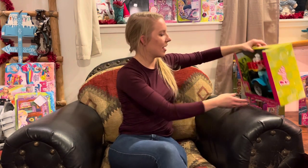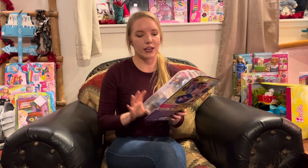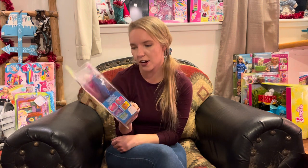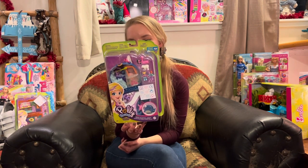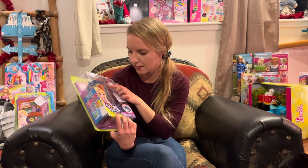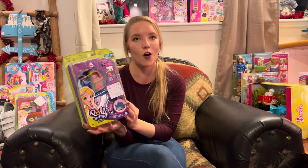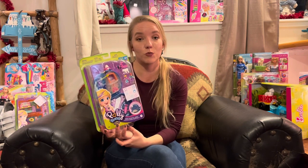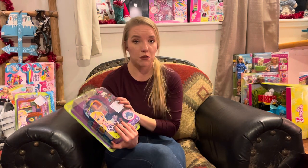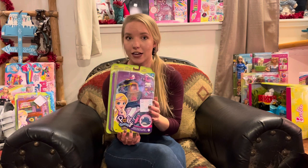Last of the toys is this super fun Polly Pocket winter set — the Freezing Fun Narwhal Compact from the micro series. It has two little dolls, a husky sled team, a polar bear, a narwhal, penguins, a zip line, and a slide that drops open inside. When folded up it looks like a super cute narwhal. Her favorite dogs are huskies. There are two more in this size series — one shaped like a llama and one that's space themed — and she's obsessed with space, so I really want to find that one.